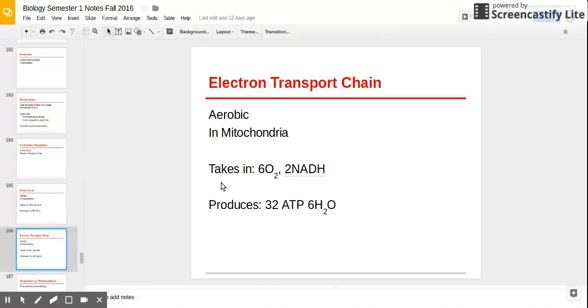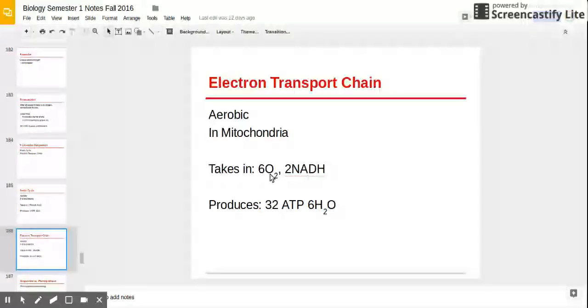So when we really, really start, look how many ATP here, oh my gosh. We go through this last process called the electron transport chain, or the ETC. Sometimes you might hear me call it the ETC. This is the last step in aerobic respiration, and it is where we take all those different things that we've been processing and we actually put quite a few molecules of ATP out.